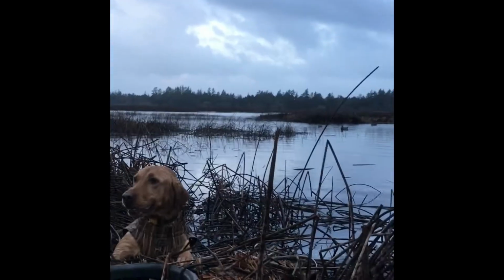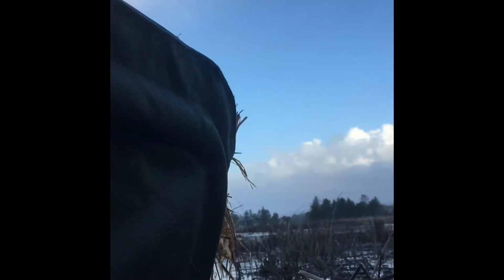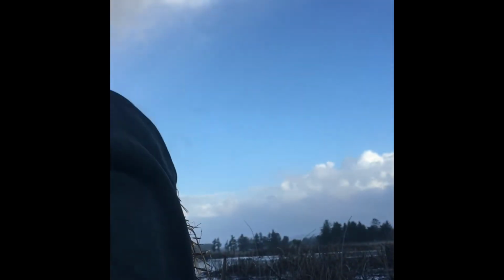Got a bird up high. So anyway, I'll try to get some better footage. I hope you guys saw that, but we got birds flying around us.